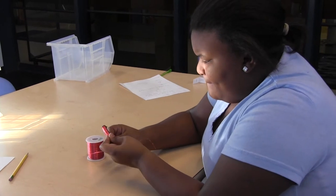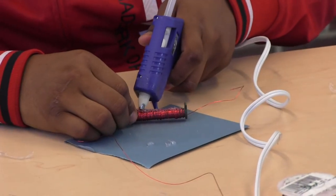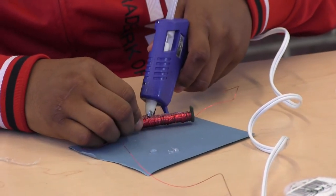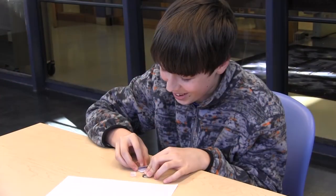Immediately, my kids were engaged with the idea of replicating an actual invention that helped shape modern electrical devices. Because each learning objective was taught in context and was required to successfully build the engine, the kids were motivated to understand the underlying principles.